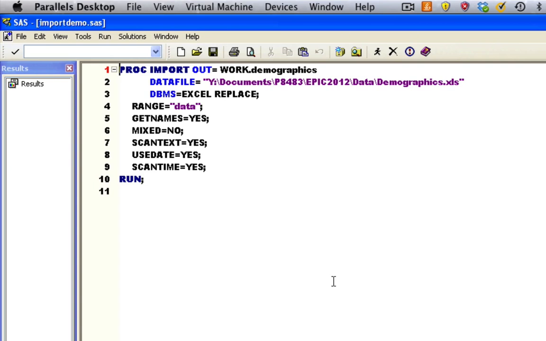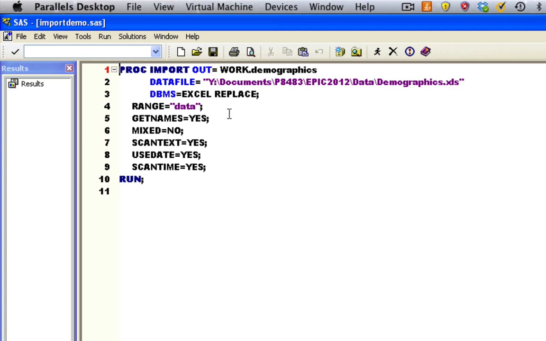So as you can see, if you wanted, you could just learn how to use proc import directly, but the file-driven menus are fairly easy and not too time-consuming, and it allows you to create an example of import code that would be useful to import a particular data set, and then you can simply save that and reuse it over and over again if you're getting newer versions of that data set.